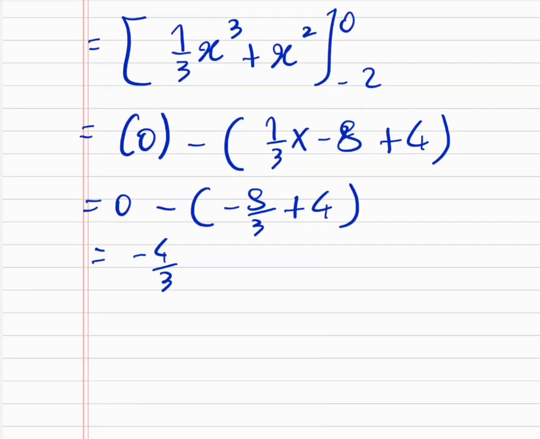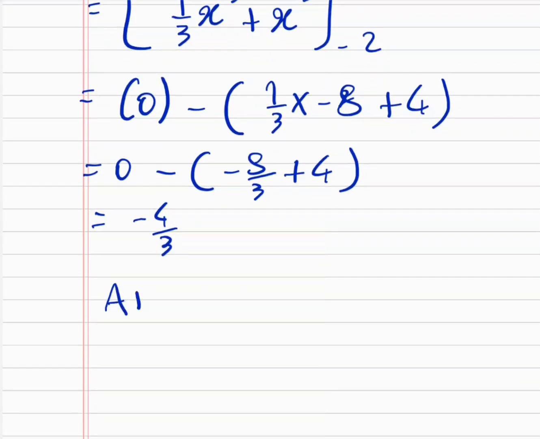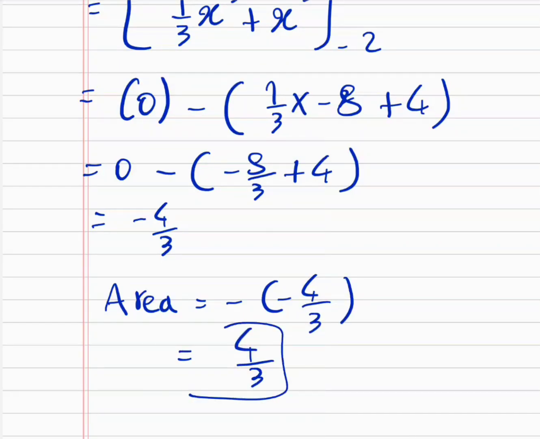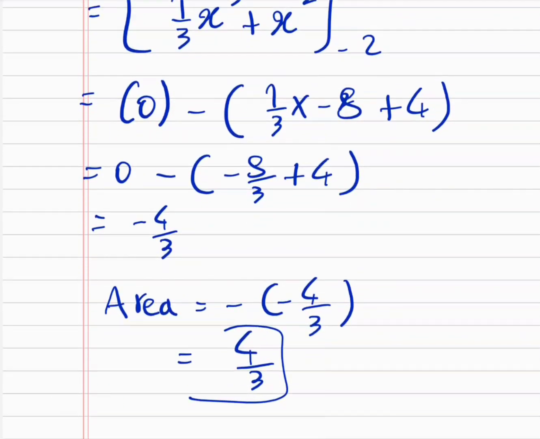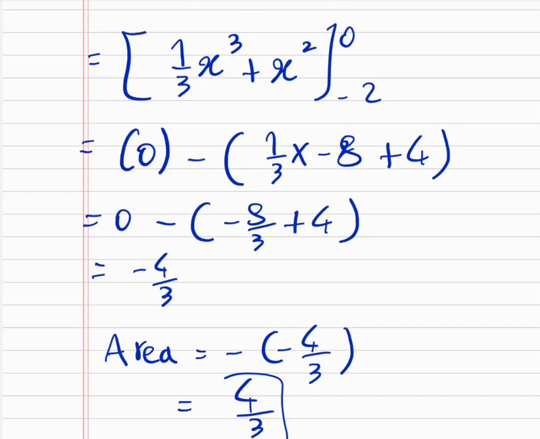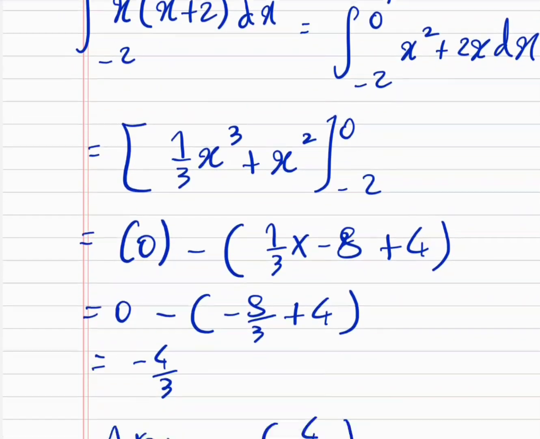But again, when we want to give the area itself, we can rewrite this as area is equal to minus this, which is equal to 4 over 3. Or at the beginning, we could have even just put the negative sign here. But the point here is that if you get a negative number for the area, you just need to give that as a positive because you give the magnitude. And later on, you will see complicated examples where you need to also be aware of some other things. But since this is a very simple example, this is the only thing you need to know.